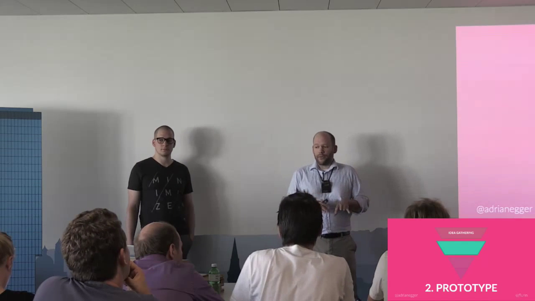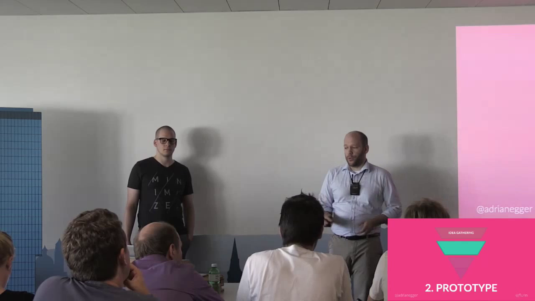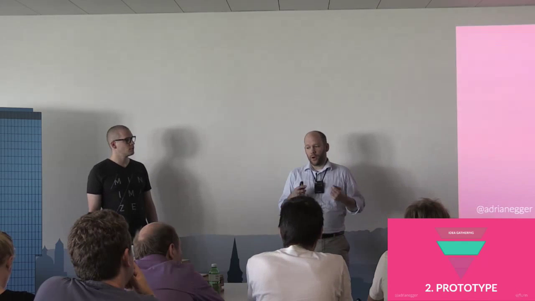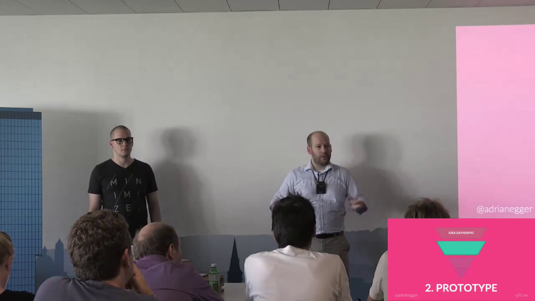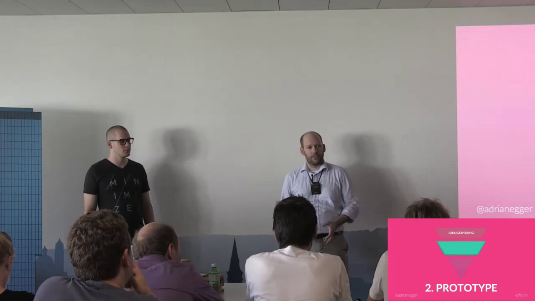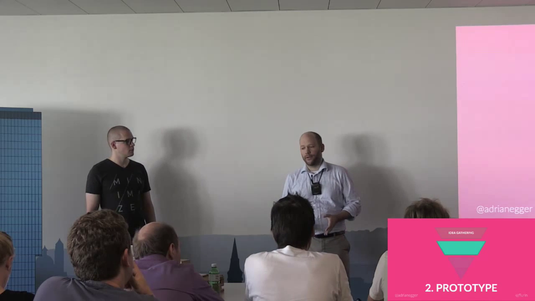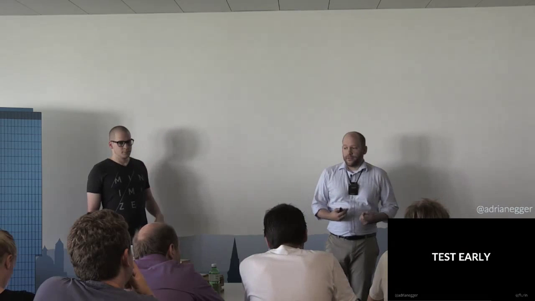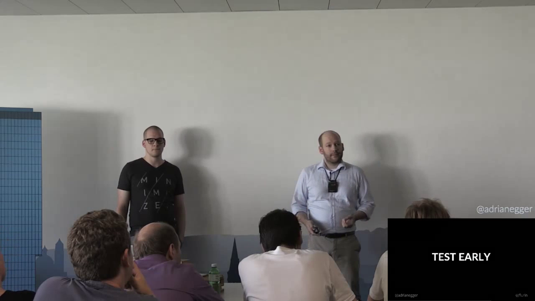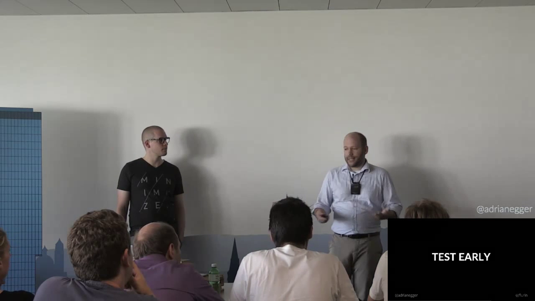We build these prototypes in tools like JSBin or CodePen, because it means we can start without having to build any scaffolding code or a framework or something like that. We can just start coding, make our prototype. Because we build low-cost prototypes and we build them very early on, we can test early and we can test often, because without testing, you're just guessing.